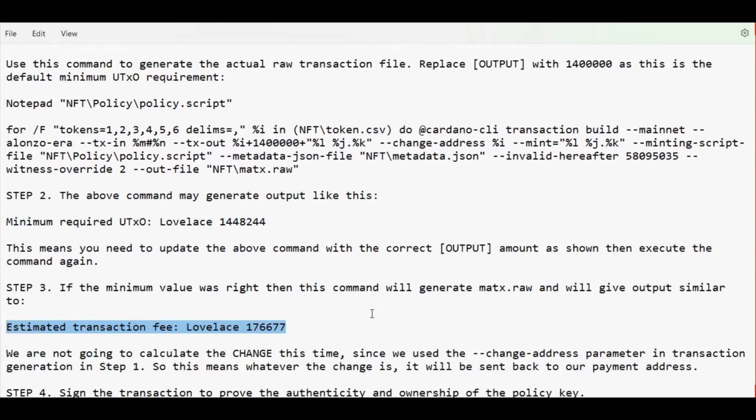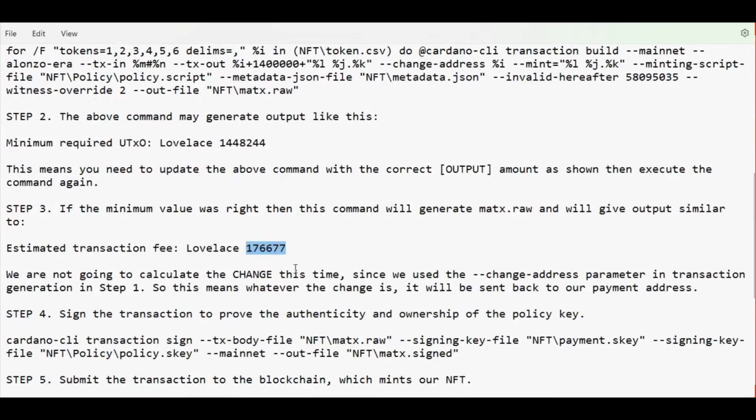The estimated transaction fee is Lovelace, this one. So that's fine for now, because we are no longer going to use the transaction fee.